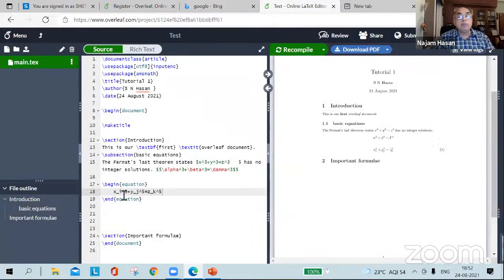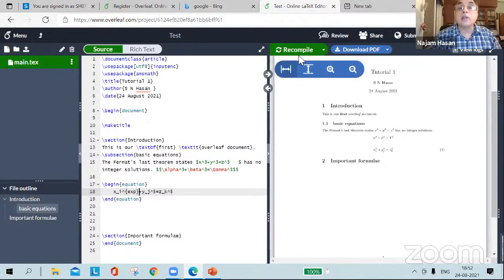So if we want many things in the power, suppose I want this whole thing to come as that.